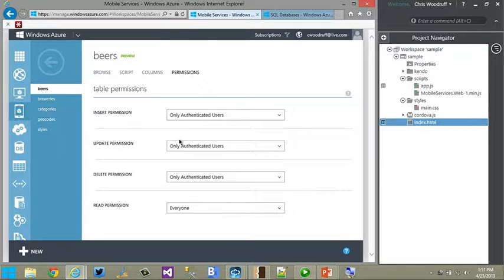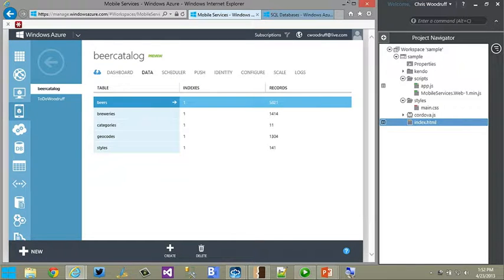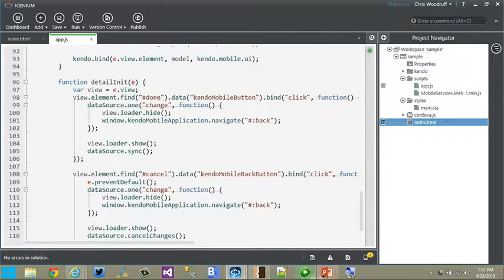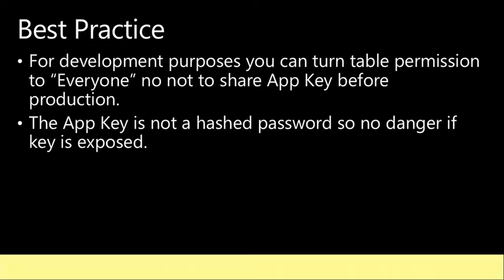I have set the other operations, the insert, update, and delete, to be only performed by authenticated users. So it's just my way of letting data out and letting people use my data. I just wanted to show that, so we can take a look at that for best practice.